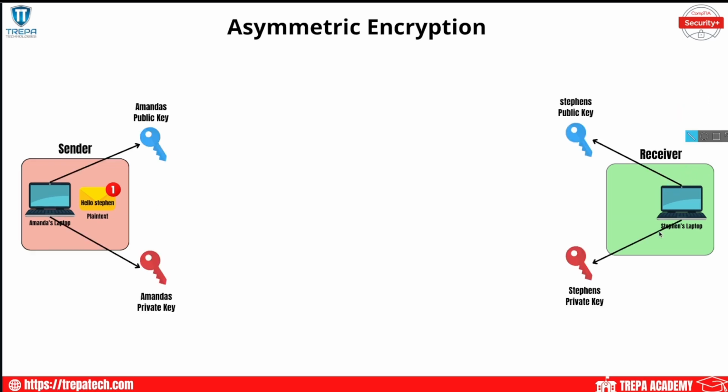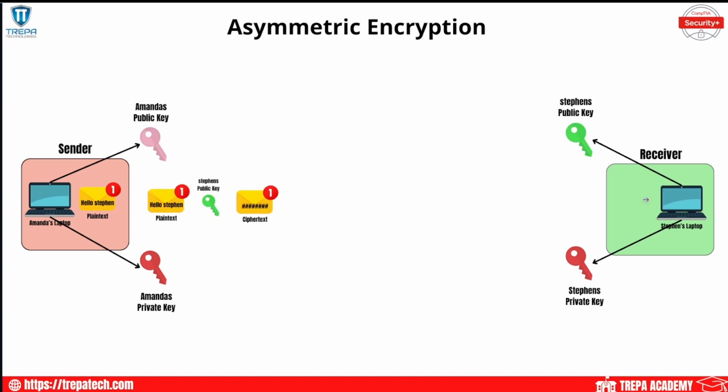So what's going to happen is that both users are going to have to generate their key pairs. And then that public key is going to be shared within the organization or globally. This is kind of why PKI is tied into this, because if you have enterprise PKI, every single user probably has public and private key pairs unique to them, and that public key can be published out to the enterprise. So getting back, Amanda needs to send Steven an encrypted message using asymmetric encryption. So they both generate public-private key pairs. And remember, these are mathematically related to each other, and it's arbitrary which one we designate as public or private.